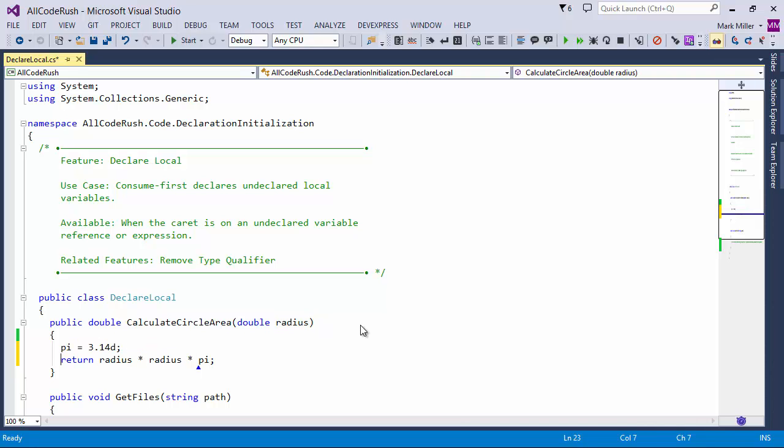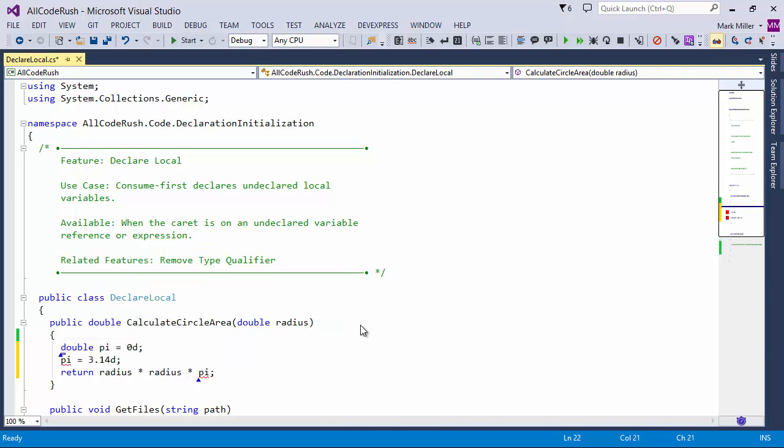Oh, I also wanted to show you this too. Here's another version of that context. Here I'm in this situation, and I can come in here and also choose declare local, and it'll go in there and declare that local variable for me based on what it's seeing down here. So it sees the assignment to it. And there's one other, I'm sorry, go ahead. I'm just saying it's good.